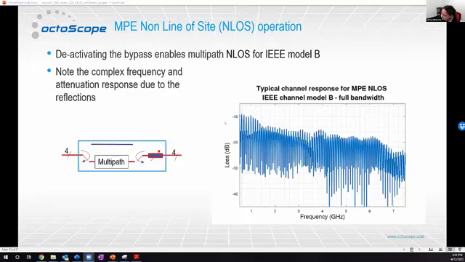There's another question, Steve, from Jim Hackett. Is the MPE frequency response shown here the same for all spatial streams? Okay, so spatial streams, it's the same. It's basically a frequency response, but the spatial streams come into play when we have antennas in the chamber. And that's where you can have multiple streams originating from different angles of arrival.